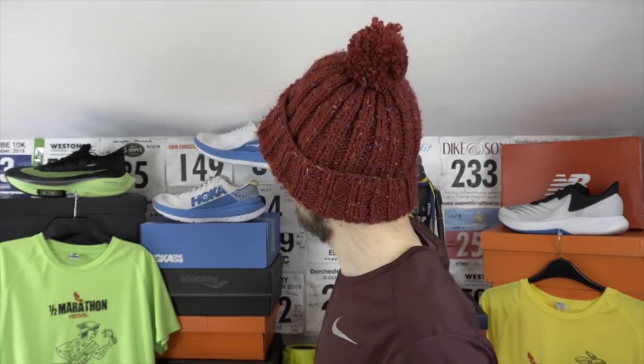I'll get asked whether it's better than something like the Carbon X. Certainly out of the box the TC is a lot nicer, a lot more accommodating on foot, and a lot more pleasant. It's not anywhere near as firm as the Carbon X, which took about 20 or 30 miles before it mellowed out. Straight out of the box this one was fire. It is heavier than the famous 4% Flyknit and the Next Percent, but the foam here is a really great alternative. It's kind of like a Fuel Cell Rebel on steroids.